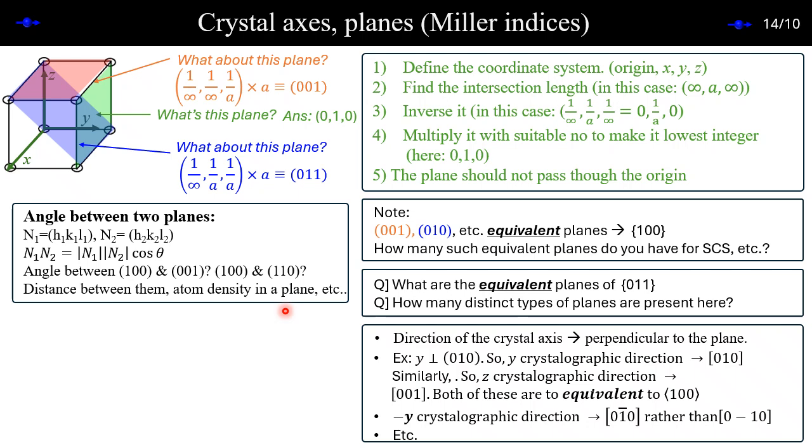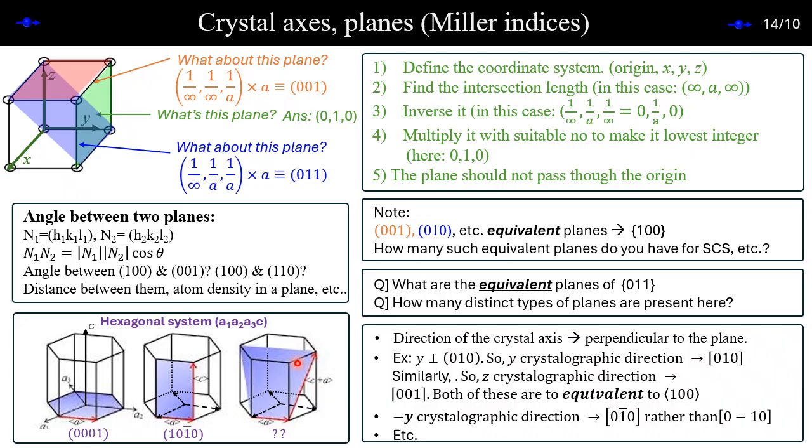I'm sure you can do it. Conceptually, a very good point. Also, we have BCC, FCC, and many other variants. So we can make it slightly complicated. We can go to this hexagonal closed-pack system. Again, we can define two axes, but it is better to define three because of this structure.